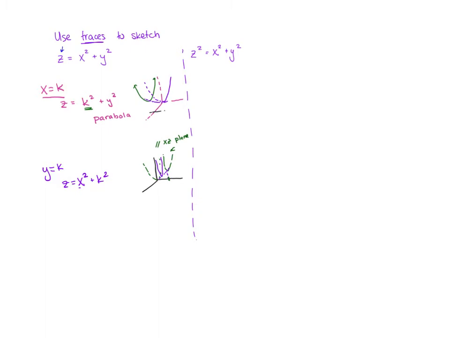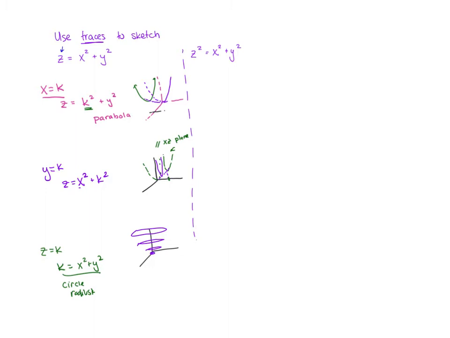So if I slice in the direction of x equals constant, my yz plane, I get a parabola. And if I slice it in the other direction along a constant y, I get a parabola. But what happens when I slice it for when z is constant? When I replace z with a k, I get k is equal to x squared plus y squared. So that's going to give me a circle of radius k. So if I slice this in the z direction, I'm going to see these circles that are going to get a bigger and bigger radius as we go up.